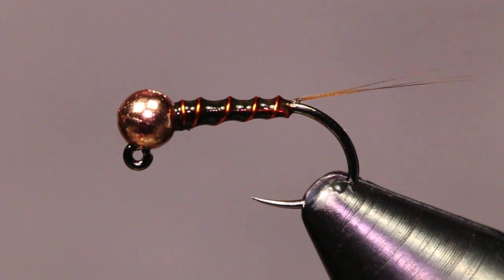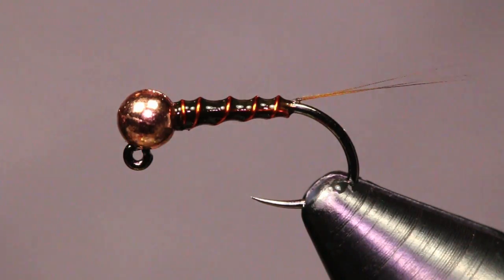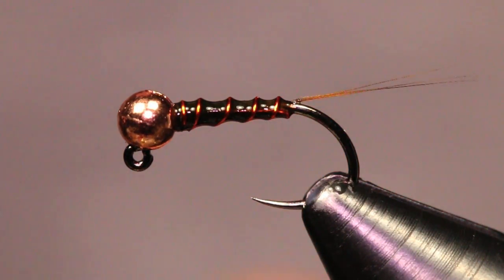Now for our wing pad, I usually use black nail polish. I've actually come across this Golf UV curing resin, and they make colors, and for this I'm going to be using a Black Magic. Awesome material, or awesome UV substitute for the black nail polish. Usually I would tie a bunch of flies up to this point, then I would just put dabs of nail polish on, hoping it wouldn't run down the sides. If you've tied a lot of Perdigon nymphs, you know that struggle. And with this stuff, you can cure it right away, and it's a little bit easier to work with, and you don't have to wait that couple minutes, unlike the nail polish.